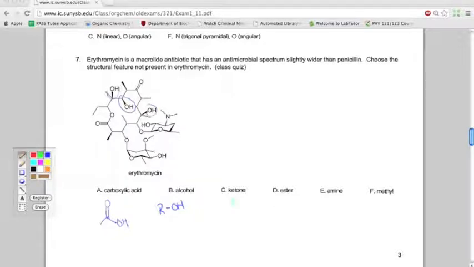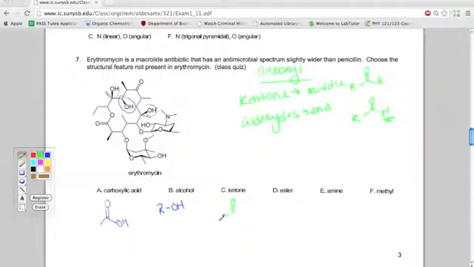You have your ketone. Now, in the previous video I did for 2012, I did run through what a carbonyl is, but let me run through that one more time because the video was messed up by that unsightly watermark. So you have ketones and you have aldehydes. So ketones, middle, aldehydes, end, and so it will look like this. This is a hydrogen. So ketone, you want to look for that carbonyl in the middle, and we can see one right over there.